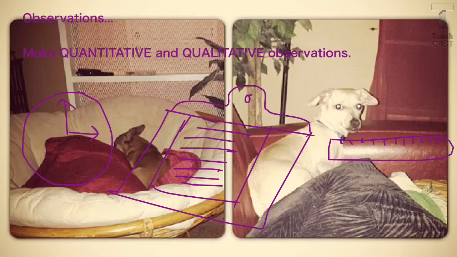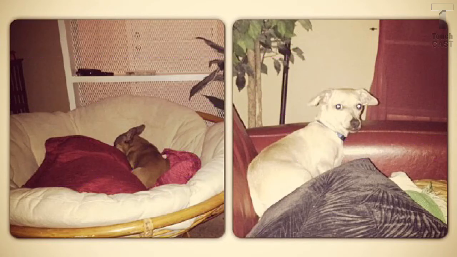So let's go back to my picture. I would make the observation, let me hide the board. I would make the observation that one dog is sleeping, the other dog seems to be wide awake. That would be an observation. Its eyes are open. The dog's eyes are open. That would be an observation that I could make. I could also make an observation that Cooper is 10, that's a physical measurement, whereas Bentley is 7 months old.